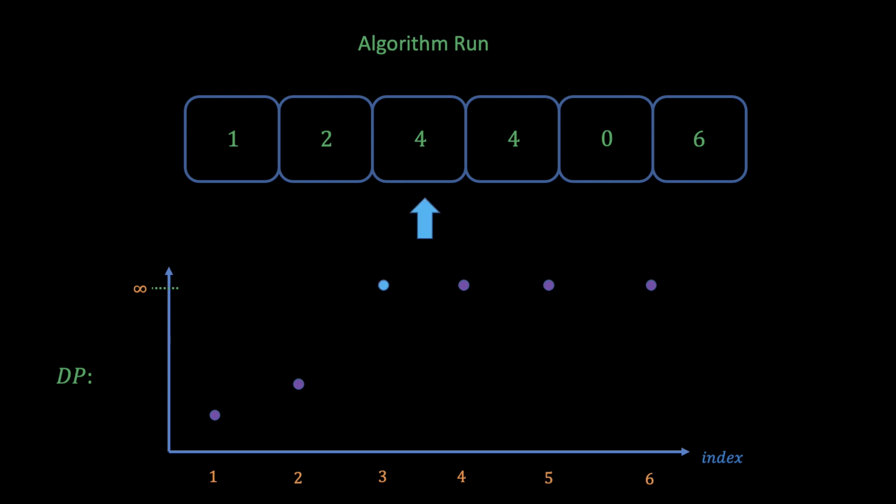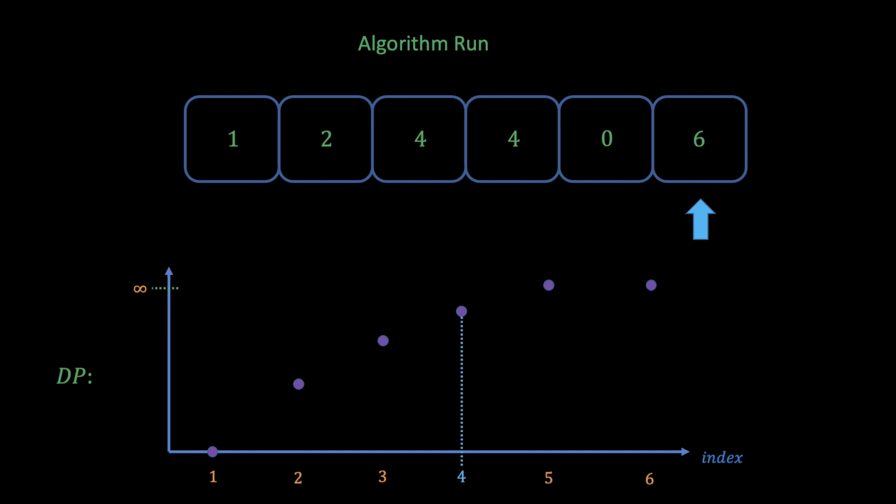Next, we move j forward and find the first element greater than or equal to 4 in dp. This time it is index 3, so we update its new value to 4 and move j one step forward. Again the first element at least 4 is index 3, so we update dp3 to 4 and move j one step forward. This time the element in dp that is at least 0 is index 1, so we update dp1 to 0 and move j one step forward. Finally, the first element at least 6 in the array is index 4, so we set dp4 to 6 and move j one step forward.